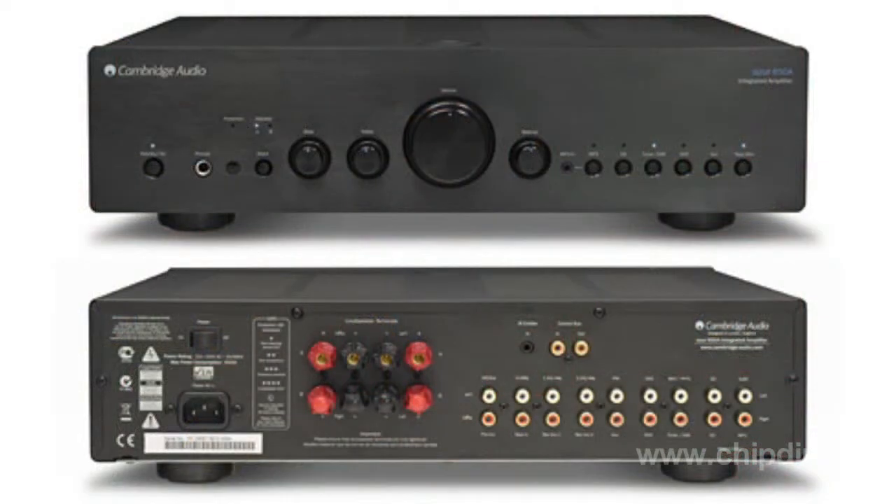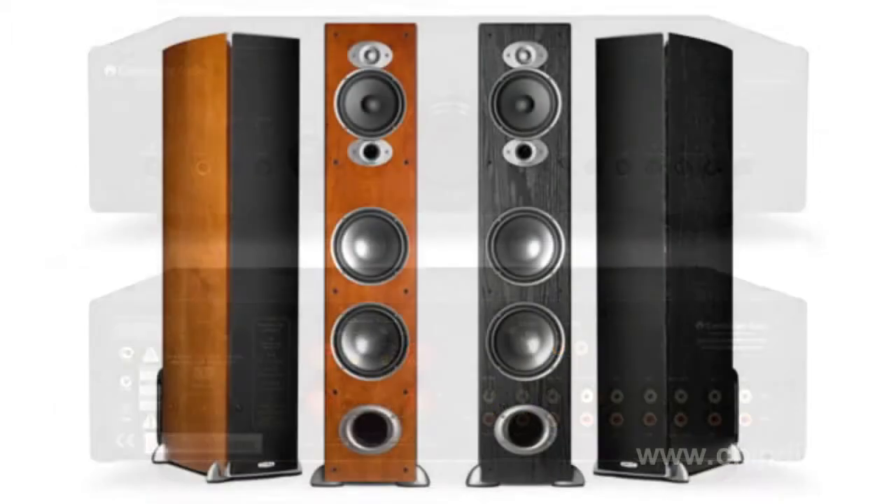Today we will talk about the main principles of developing a preliminary design of a multi-channel amplifier, which is in essence the core of any audio system. We usually use factory-made speakers, while other devices are designed and chosen based on the specifications of acoustic generators that are already there.